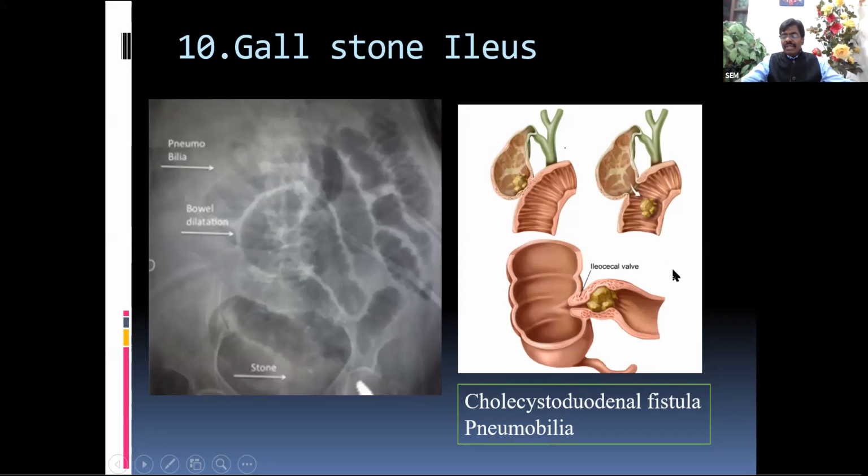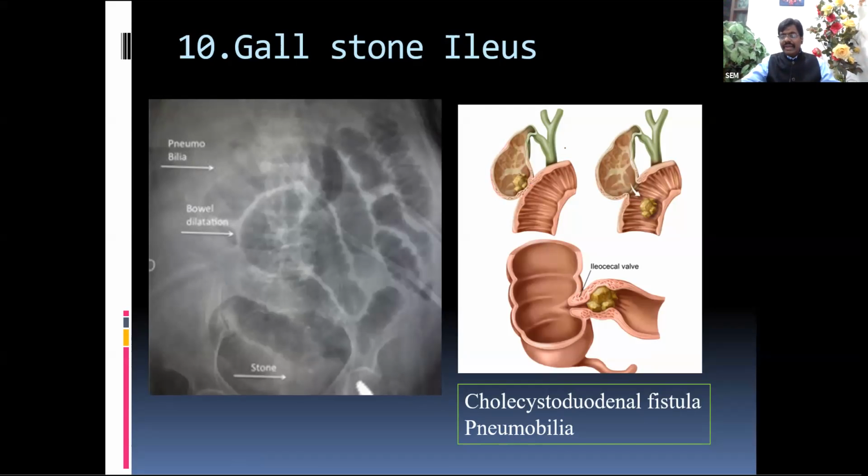It will travel into the duodenum, all the way through the small bowel, and then it will get stuck at the ileocecal valve, because that is the narrowest portion of the small bowel. Then it cannot go any further. Then the patient can present with small bowel obstruction. That is due to gallstone. That is called gallstone ileus. So if anybody asks you what gallstone ileus is, you tell them gallstone ileus is an unusual type of small bowel obstruction due to a gallstone which migrated from the gallbladder through a cholecystoduodenal fistula. See, that is a one line answer.